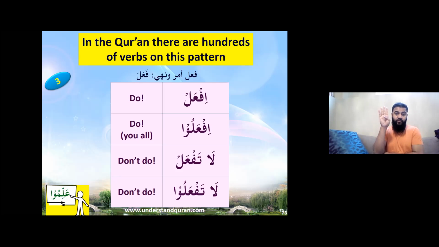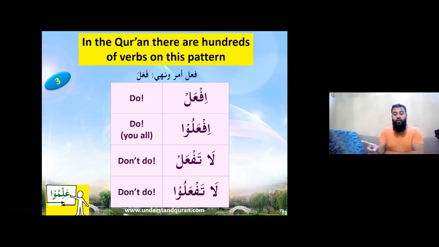If'alu, watch the four fingers, do, all of you. That's the amr form. Now when we're doing the negation or the nahi form, instead of going up, down, we're going to go right, left. So you know how when you tell a child, someone, don't do something, no, no, no, no. It's intuitive, right? Alhamdulillah, I have a baby as well, and I find myself doing that half the day. Anyways, don't do this, don't do that.